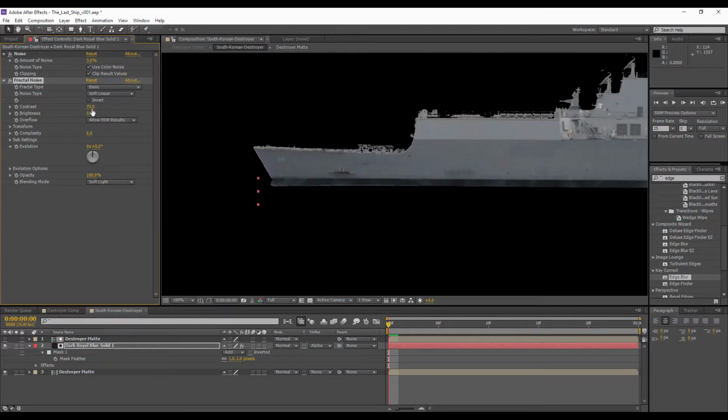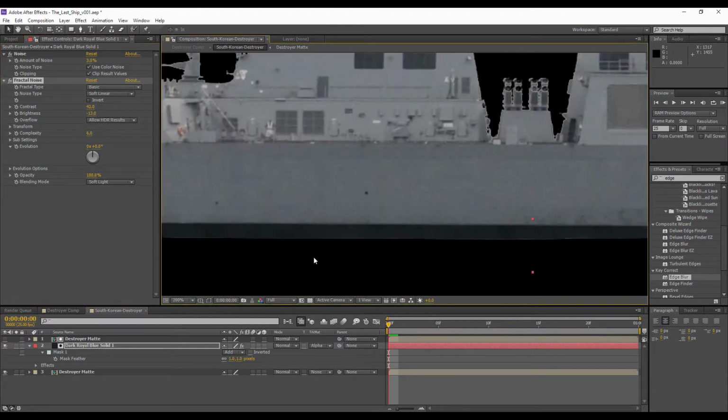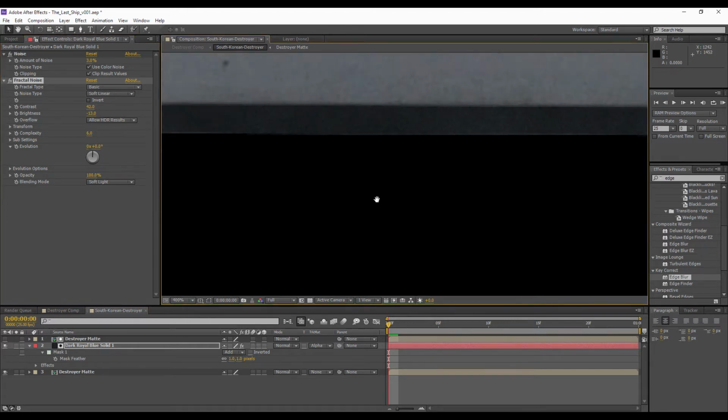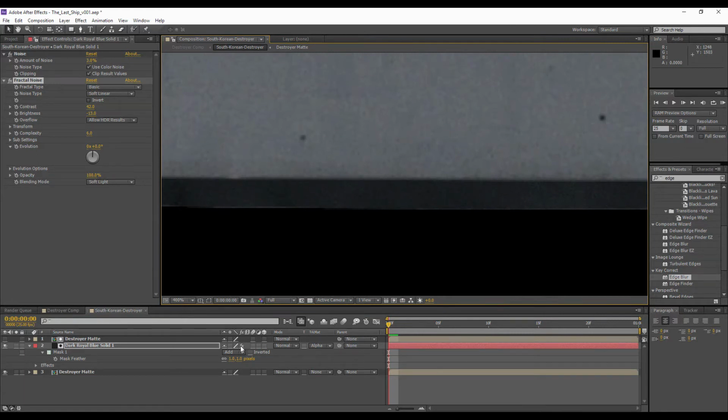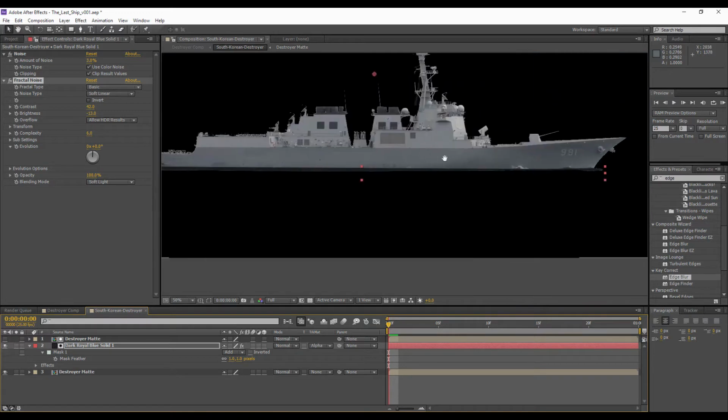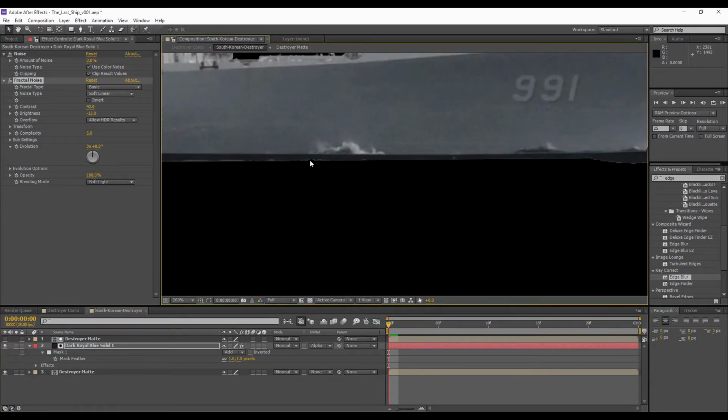Maybe we'll try something like soft light. We can just add some variation, just so it doesn't look too perfect. Bring the contrast down a little bit. So if we just look at our before and after. Just trying to match what's going on with the ship there. And that way we can add our own waves in.